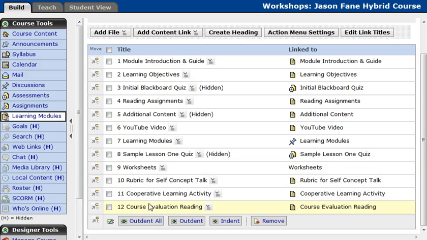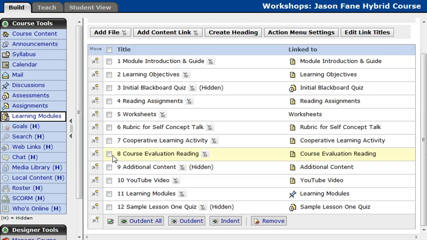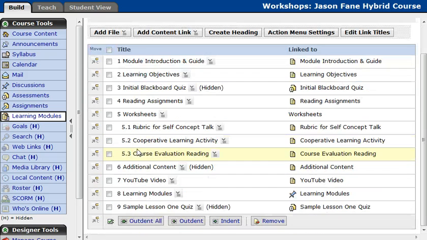And it's still kind of not in the right place. Ideally this would come right after you find out what your reading assignments are here at the top. So we can move these 4 items, 1, 2, 3, 4, and we can put this underneath the reading assignments. So now we have our reading assignments and then the worksheets that I have. Now another thing that we can do is indent this to make sure that it's really part of worksheets. And we can do that by selecting 1, 2, 3, these are my 3 worksheets, and clicking indent. And now you can see it's worksheets and then the 3 worksheets that go underneath of them.